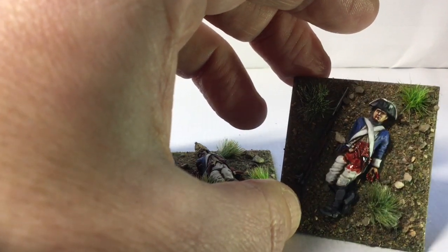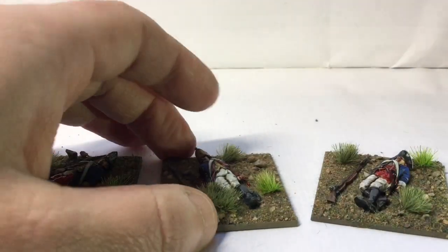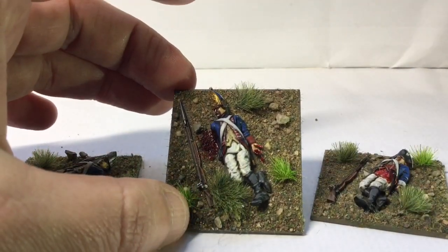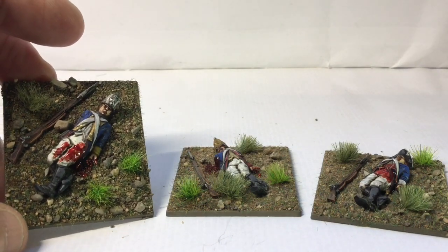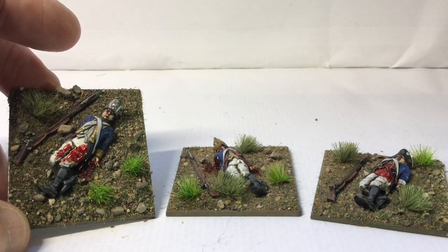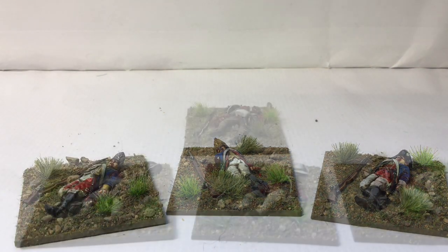And if you have made a mess or a mistake somewhere with your painting, it also gives you the opportunity to cover that up as well, so it's maybe not all bad. But yeah, so they're the Hessian figures. Use them to denote disorder or casualties, whatever I want to do with them, or just general scenery really. Yes, there's those. I've got some British ones as well.